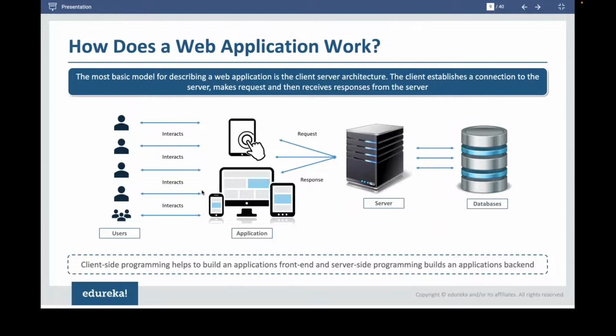Now the browser will see what kind of code it has. Maybe it's a complete HTML file only, with no interactive code from JavaScript. But if you have some JavaScript code in it also, it will start processing that JavaScript code, and the CSS code in it, and load the complete application.